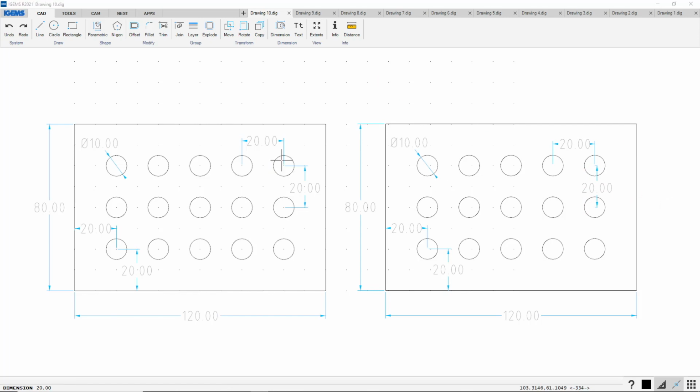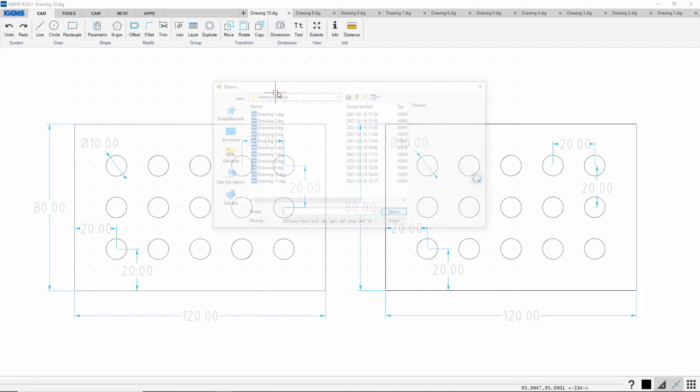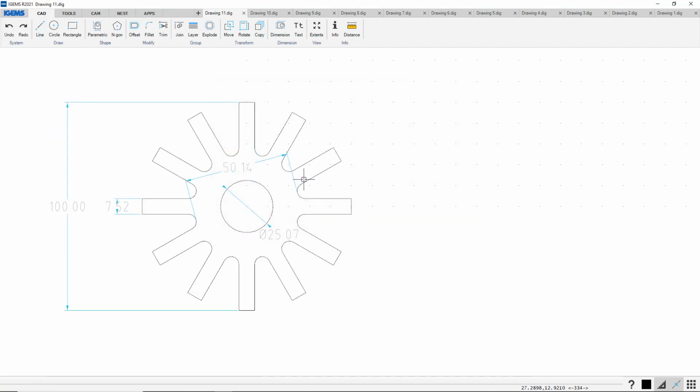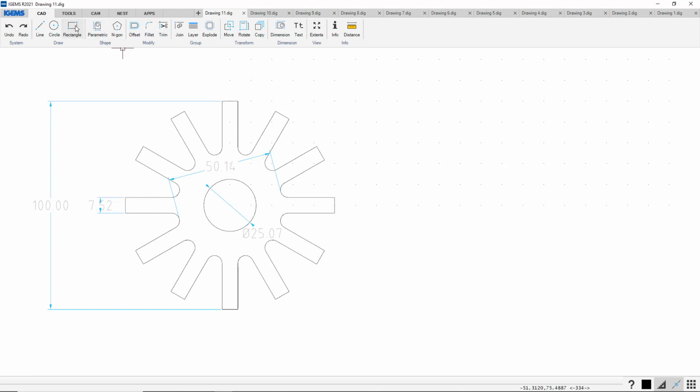So we made it to the final drawing, number 11. It's a final test. It's a mix of everything we've done. So I'll start by creating a rectangle, let's do a rectangle like this.